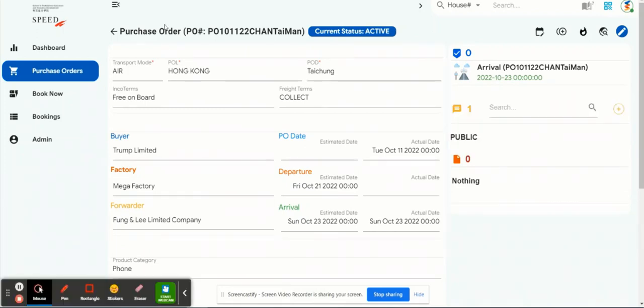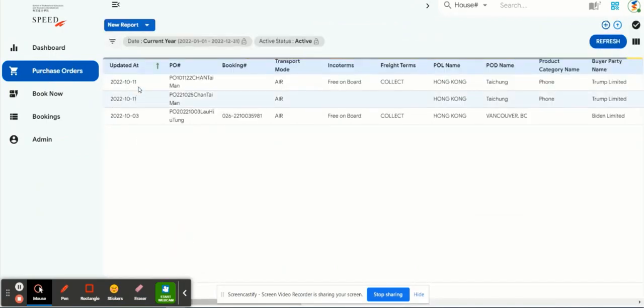So to convert the order, we go to purchase orders on the left-hand side. Okay, and then we press the refresh button here. Okay, and you see the order that we just placed, and you see that there's no booking number because it hasn't yet been converted.